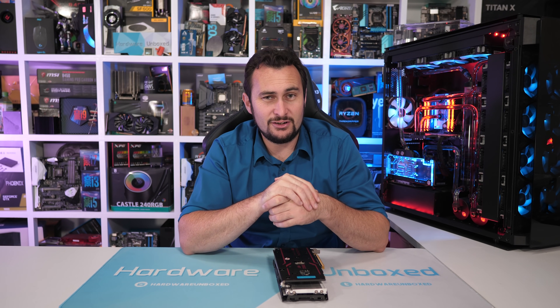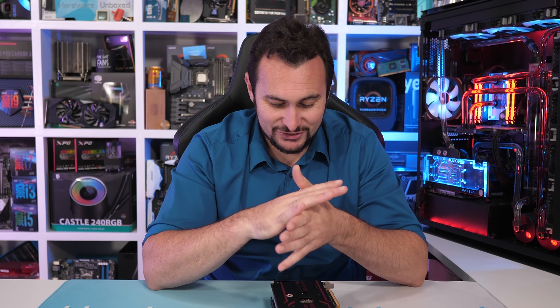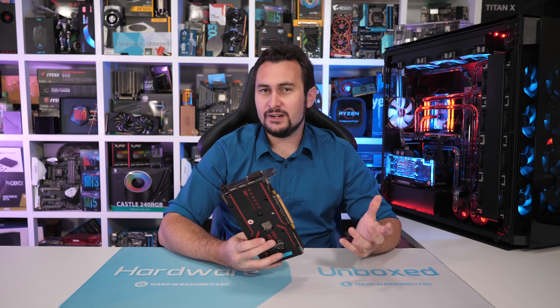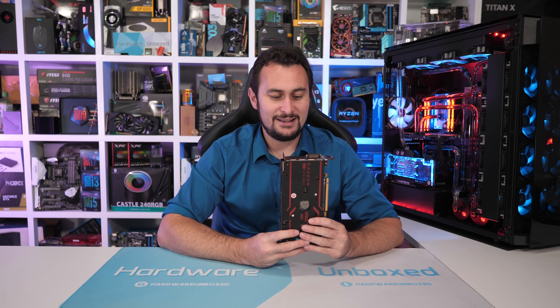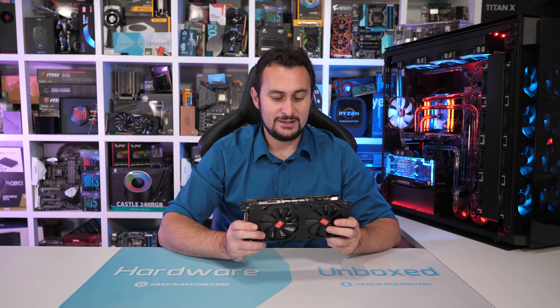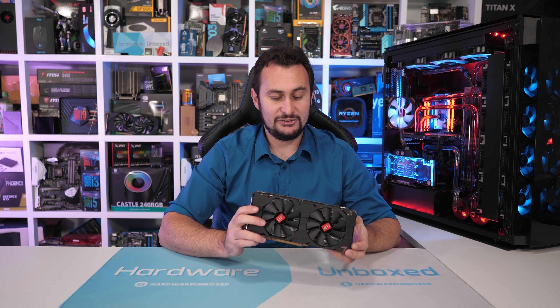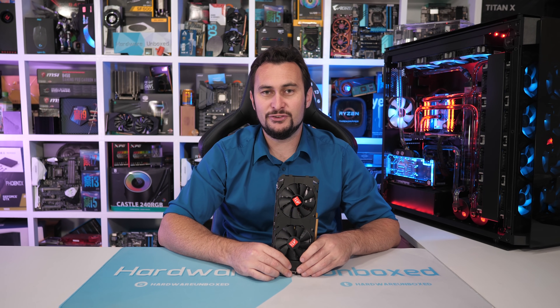Is it worth saving around $60 on one of these gray market models? Honestly, no — I don't believe it is. It's just too sketchy. Without a warranty, you might as well just buy an MSI, ASUS, Gigabyte, or any other quality AIB model secondhand. You get no reassurances with these gray market deals, and as we've seen with my model and the other models the guys at Silverknight PCs bought, the quality control isn't great. Performance out of the box isn't good either, because these weren't designed for gamers — though you can solve that with a BIOS flash. For the other reasons mentioned, it's probably not worth the time and effort.